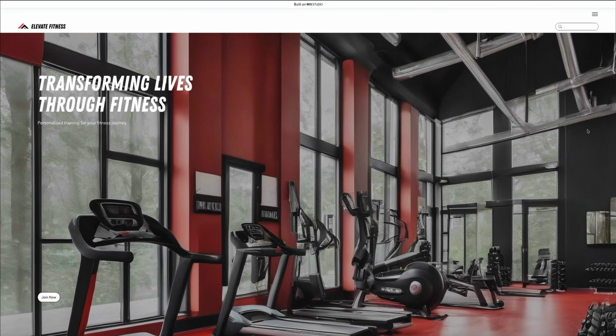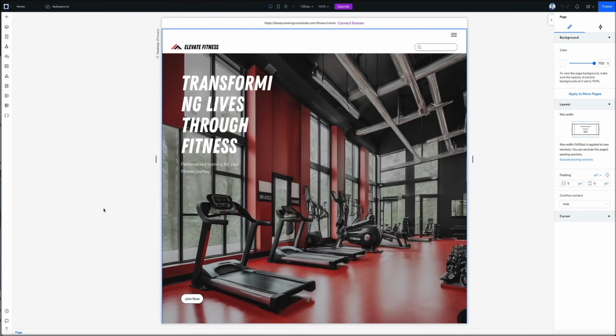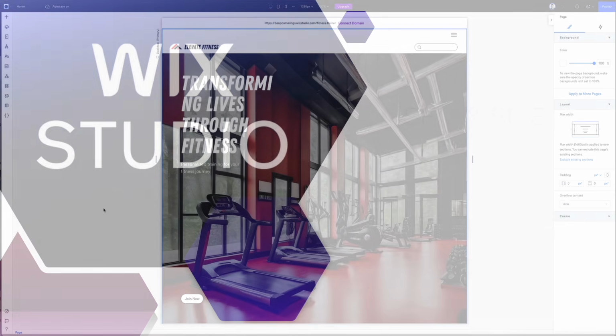Okay, next, let me quickly go over some SEO and site settings that you'll want to configure before going live. Now, we're not going to be going through them in detail, but I still want to show you how to access them for your next project. So on that note, let's move on and go over some important SEO and site settings to help lay the foundation for a successful site launch.